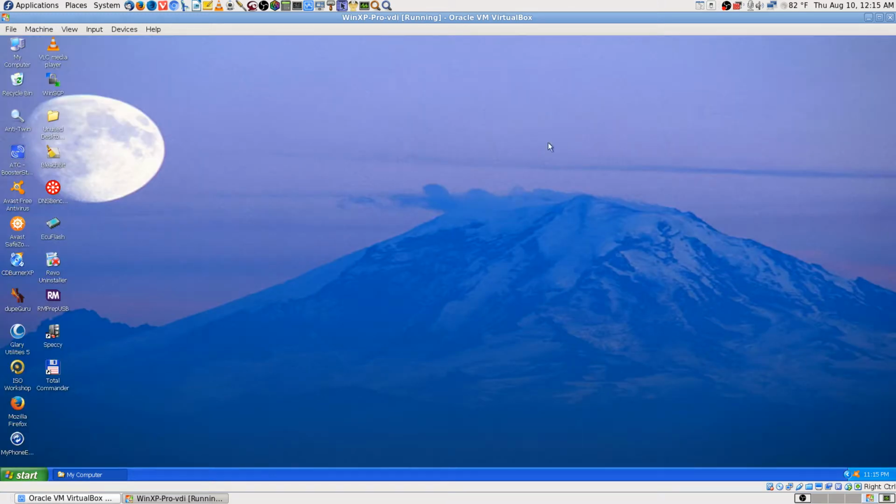Let's see if I can see it in Total Commander. Usually you can see it in Windows Explorer quicker than you can see it in Total Commander. Total Commander is my favorite Windows twin panel file manager, but Windows doesn't like to let it do everything. And I used to know how to set everything where I could do anything I wanted with it, but you know, since I've been using Linux since 2005, I forget a lot of that stuff.